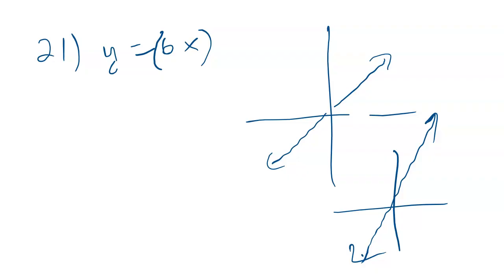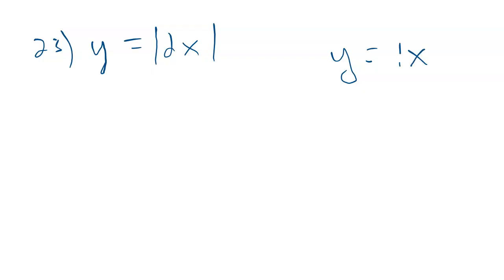All right, so I got y is equal to, let's see, 23. Is that greatest integer or absolute value? I think it's absolute value, 2x. It's not very interesting. So then our parent function is the absolute value of x. It's in with the x. This is in with the input. So therefore, we're going to compress horizontally.